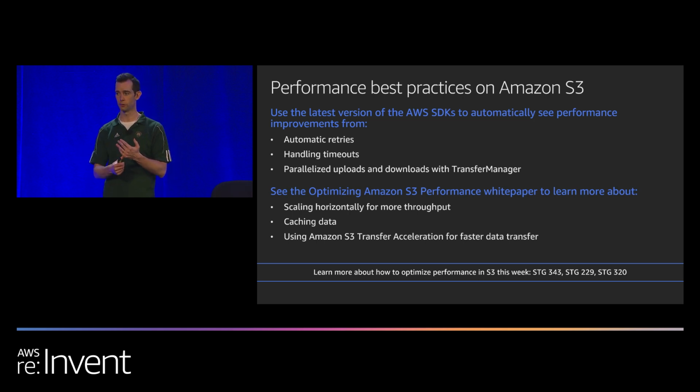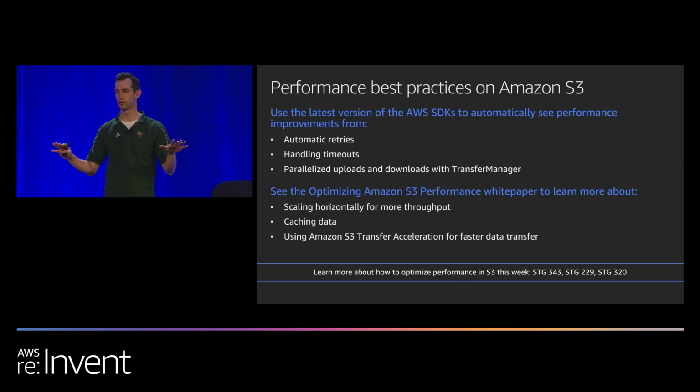And on the bottom, I'll highlight some recommendations we've put out in a white paper recently. It's caching your data for those most frequently accessed objects. That's going to give you lower latency, higher throughput potentially, and that could be through CloudFront, ElastiCache, maybe Elemental MediaStore, depending on the workload. Other things to consider is scaling horizontally, as I mentioned before, using as many connections as you have on an EC2 instance, on as many instances as you have. Don't think of S3 as a serial thing where you have to access it sequentially in any way.